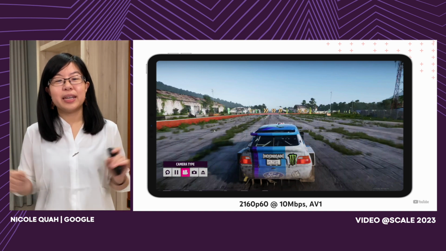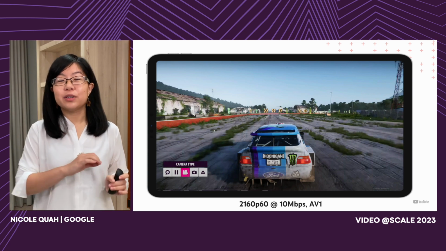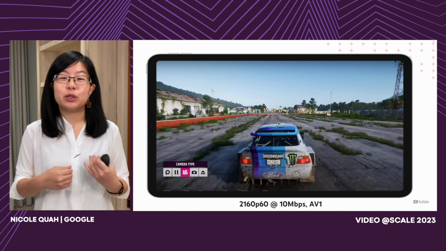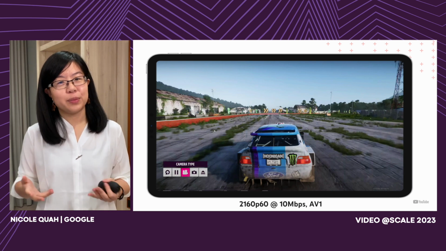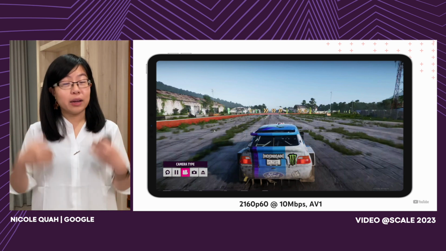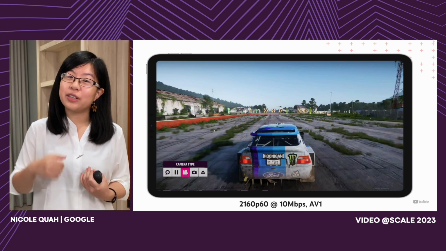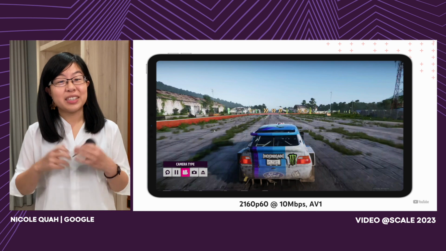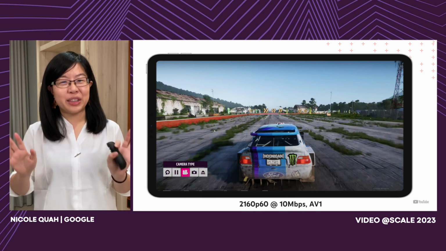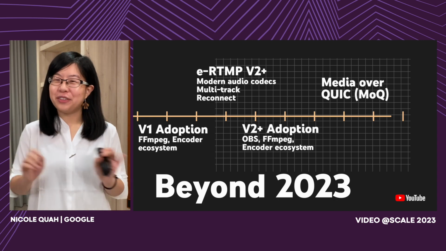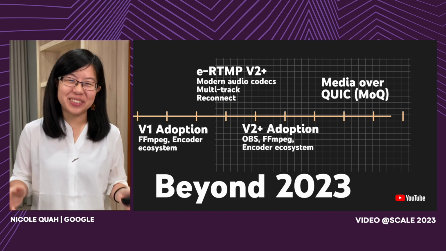All right, now, taking a step back. We started off asking ourselves, back in 2021, if we could do our part to move the ecosystem so that creators could send us higher quality streams at lower bit rates using their existing RTMP workflows. And as you can see, in 2023, we did it. But fret not, the story continues.